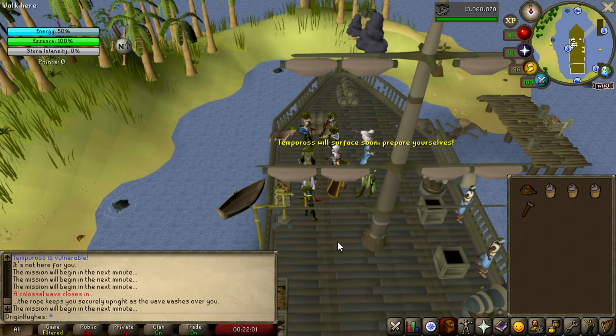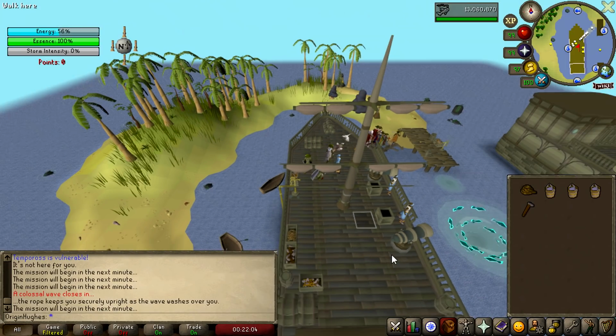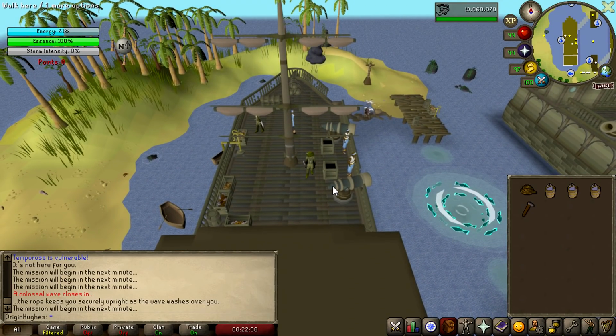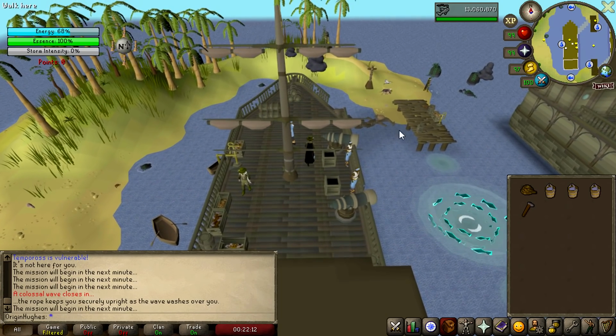So when you first load into the instance, you'll notice you're on one of 2 boats. You're either on the east side or the west side. Neither of them matter, they are a mirror of each other. However, if you're on the east side, you want to run to the south. If you're on the west side, like myself, you want to run to the north.